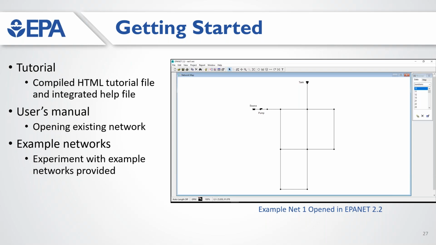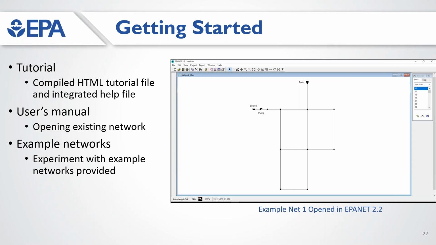We'll go into more detail about these later. The second approach is just to open the user manual, read, and experiment with EPANET. And again, don't be afraid if you break it. This is a common way to get familiar with tools: just use the user manual and learn from there.